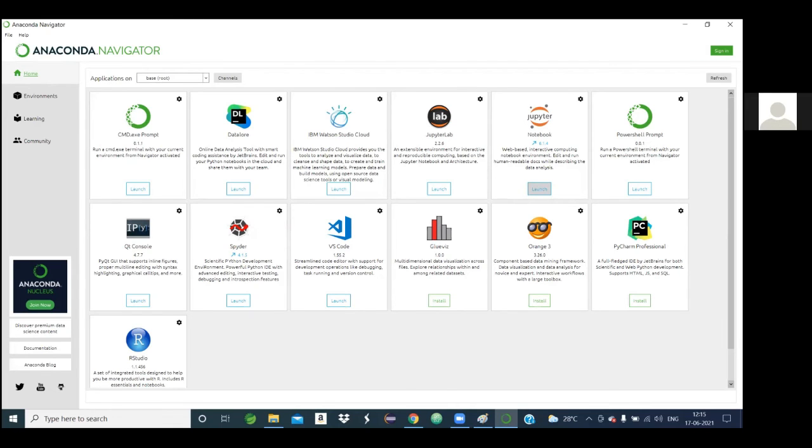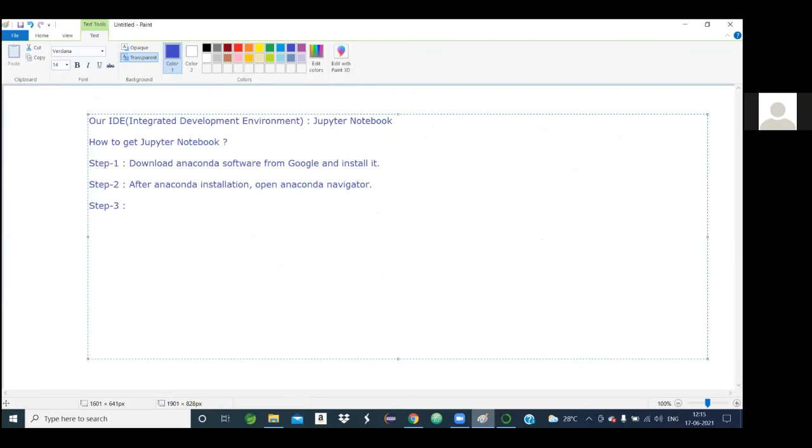Now step number 3. Once you open Anaconda Navigator, find Jupyter Notebook and click on the Launch button.